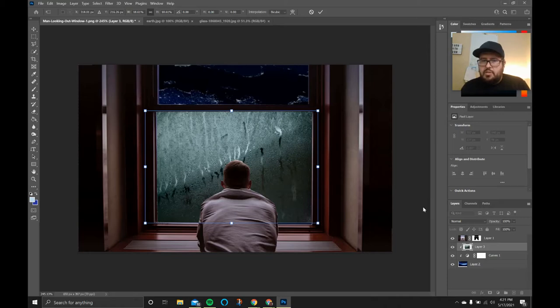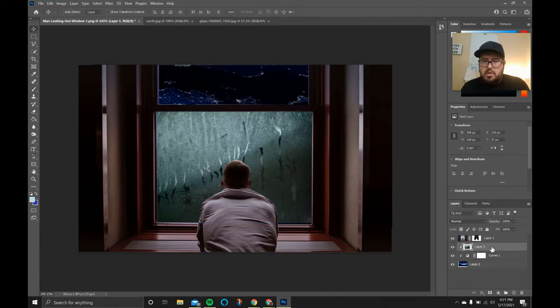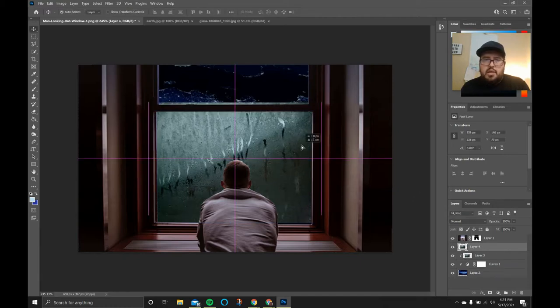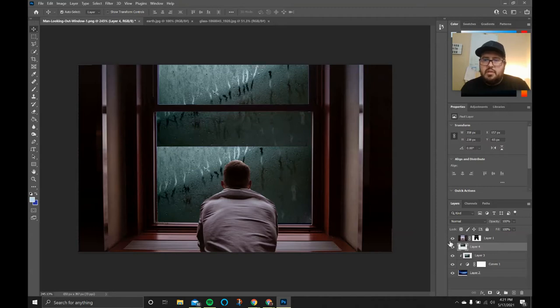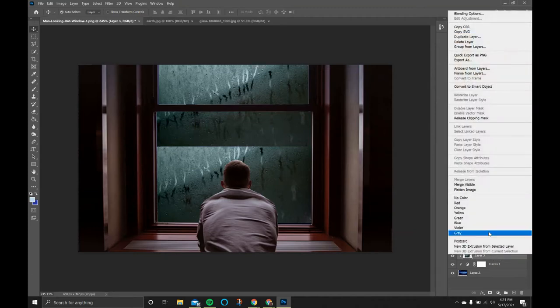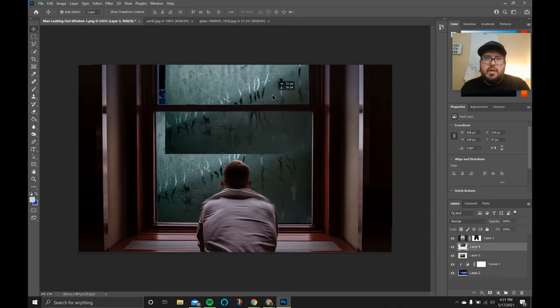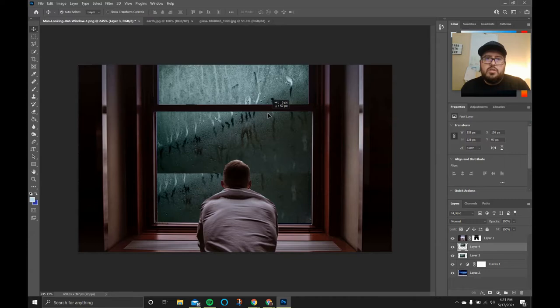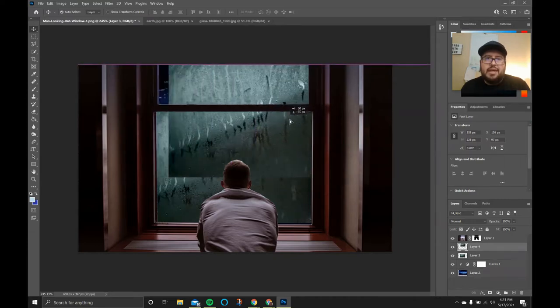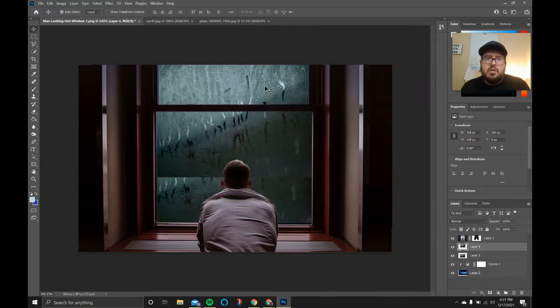Additionally, what I'm going to do is copy and paste. Copy, paste. Okay, and that gives me another set. Somehow I did a clipping layer on that. I don't want a clipping mask on that one. Okay, and again, just find a spot. You don't want it to look exactly the same. I'm just going to find a spot where that fits. Okay. And I'm going to hide the other layer there.